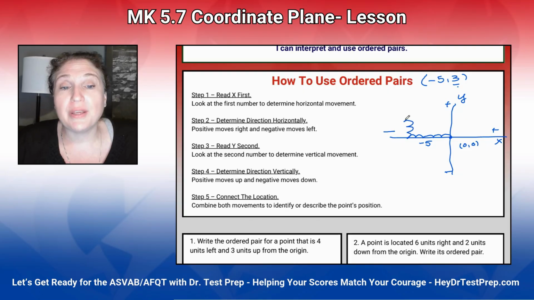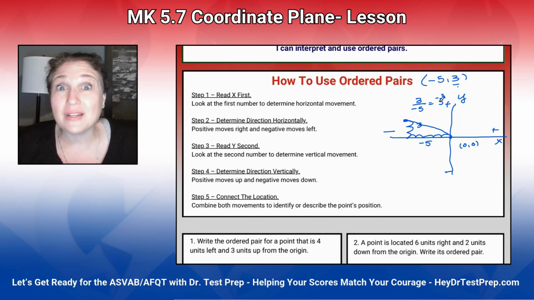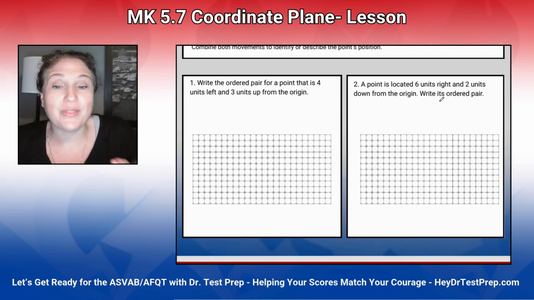1, 2, 3. Now, why is knowing how to do this important? Because if you don't remember the slope formula, you're going to be counting between points. And if I'm going from this point to this point, in math and graphs, we always read left to right. My slope is 3 over -5, which we put the negative on the top, -3/5. Simple, no fancy formulas. I just did it by counting. And that's why I really wanted to put these lessons in to help you with counting.